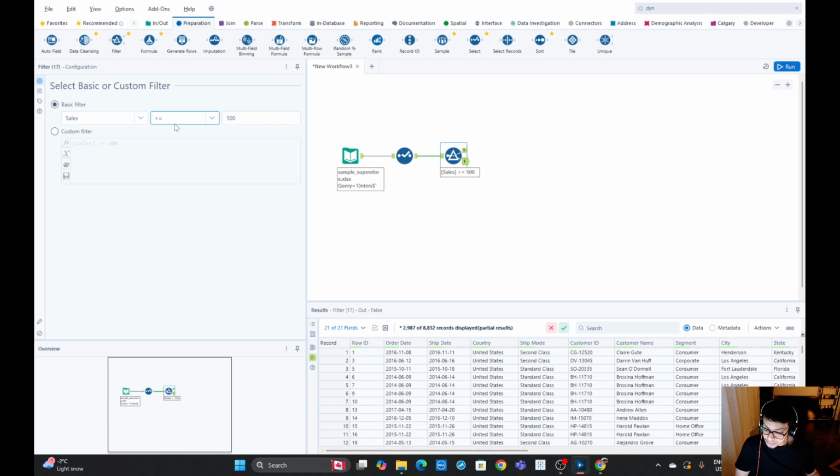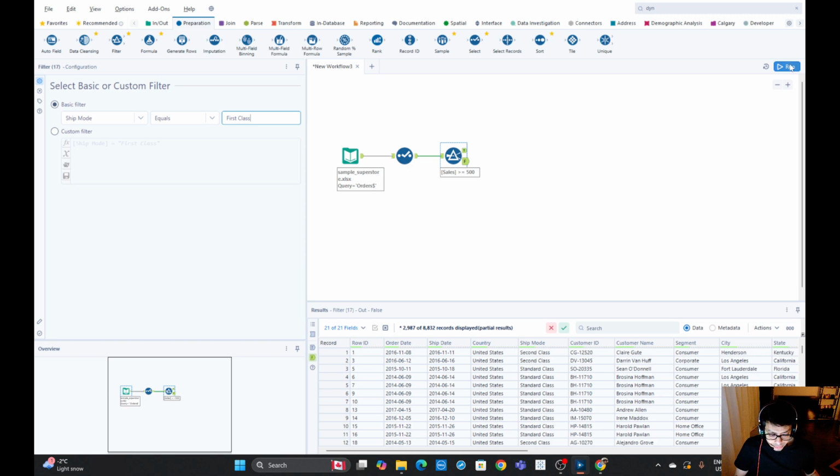Now let me show you something with dimensional data. For example, instead of Sales, let me filter the data based on a dimension called Ship Mode. As soon as we select Ship Mode, as you can see, the entire thing changed, right? We're using a string value now, and a string value does not have those numerical conditions. So now if I want to select, go to equals, and I want to look for Ship Mode equals First Class.